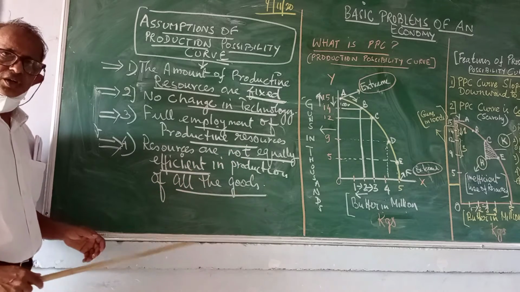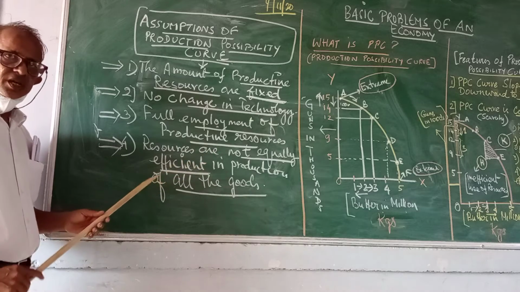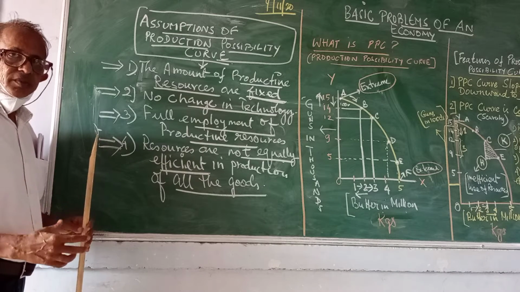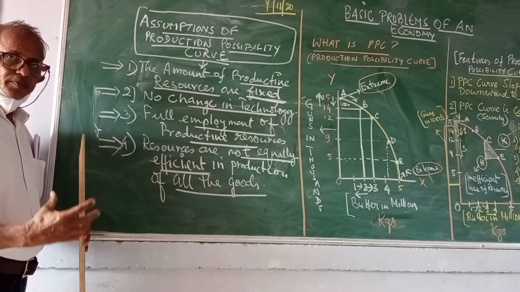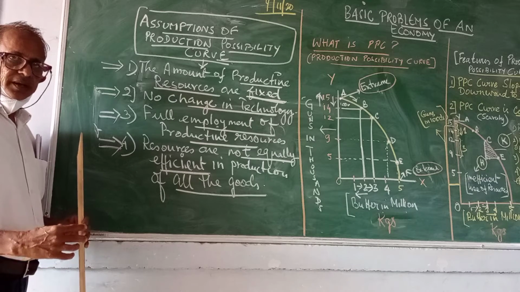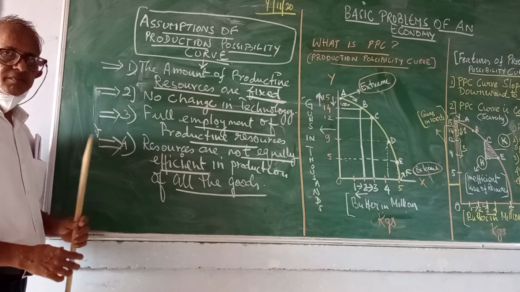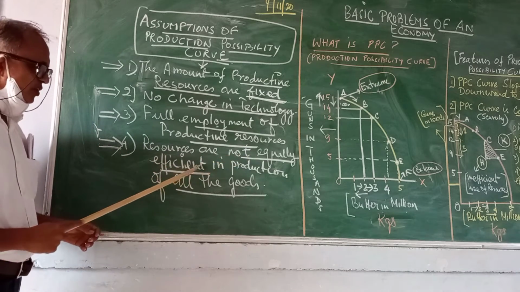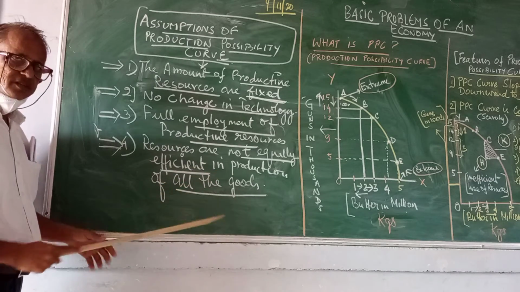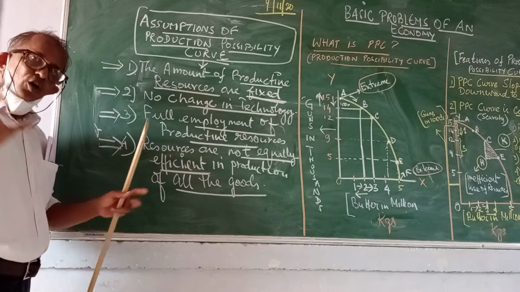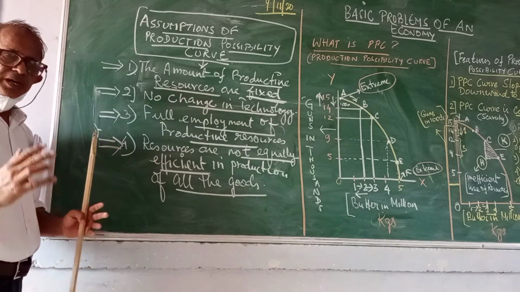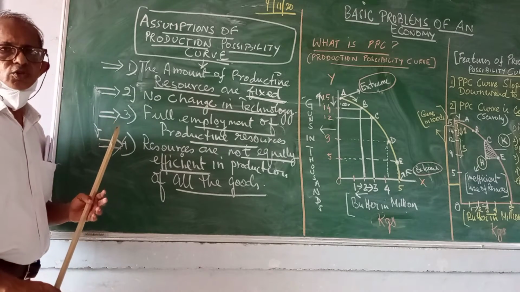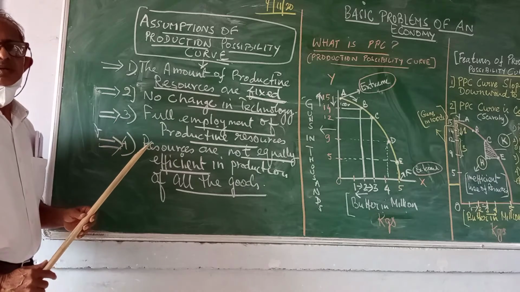Equally efficient, as I had told you yesterday, here means that with the limited amount of resources available, an economy can decide to produce only one particular type of product, and it cannot decide to produce two products at the same time because of scarcity of resources. That is what it meant here. Resources are not equally efficient in production of all goods. That is, with a limited amount of resources available, all goods cannot be produced at one time. If the production of one particular good has to be increased, then the production of the other good has to be automatically reduced. This is what the production possibility curve is based upon.